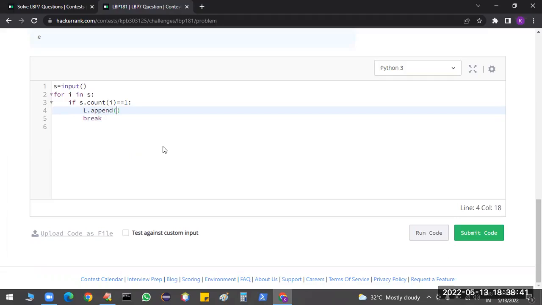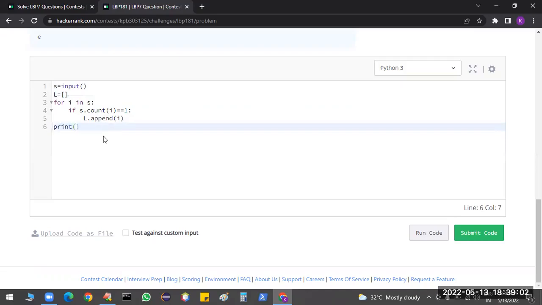Let us do an append operation. Okay, I am not breaking the concept. So I will take an empty list. This list is empty, so unique characters alone they are copying into the list. Finally I am performing which operation? Append operation. Which element do we have to print? L of 1, which is nothing but the second non-repeating character we are going to get.